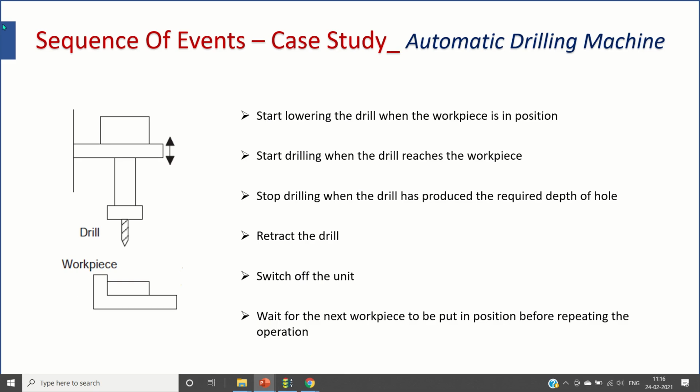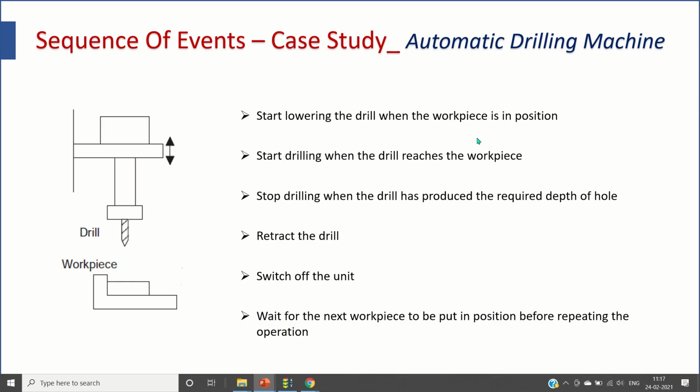Okay, now you see we will have a very simple case study where we will see a sequence of events happening. This is the case of an automatic drilling machine, and let us see what the particular jobs are that have to be performed when a drill operation has to be taken on this workpiece. So this is, you can see, a drilling machine. The drilling machine can be lowered or it can be taken upward. For the time being, let us think that this is going to be a manual process, and later onwards we will try to automate this process. Okay, so what you need to do, initially your drill bit should not be rotating, that is, your spindle should be in stopped condition. Then you have to start lowering the drill.